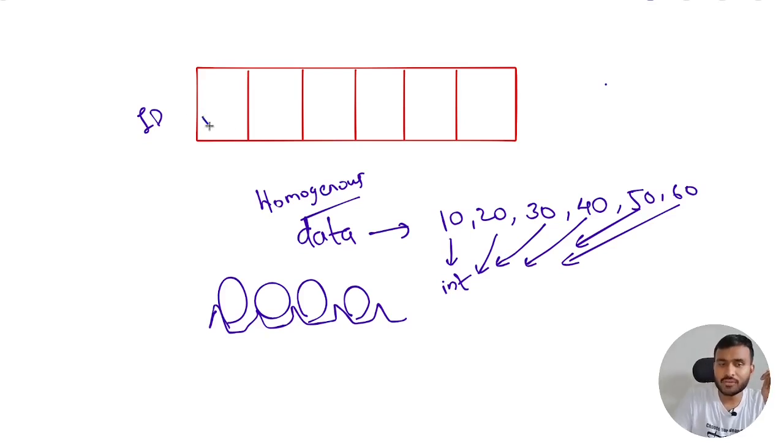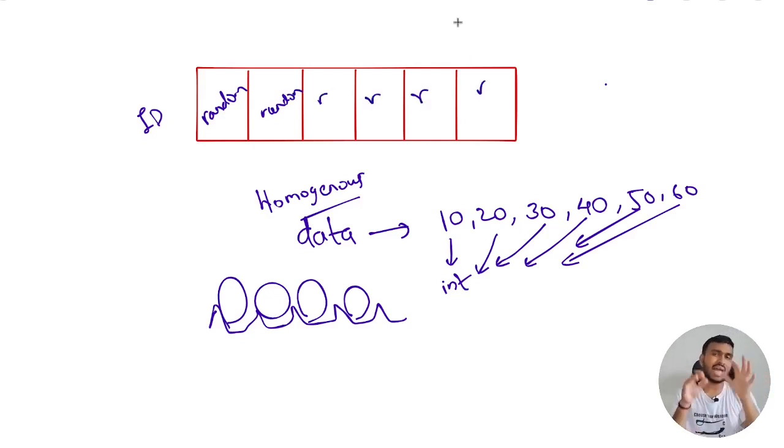It is going to have some random values. So some random values everywhere. So we are going to get an array. It is going to be created, memory is going to be allocated for that array, but it is going to contain some random garbage values. So this is what is going to happen whenever you declare an array.